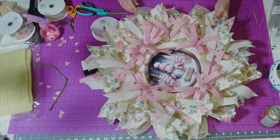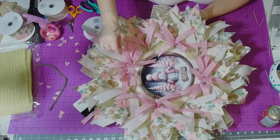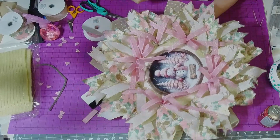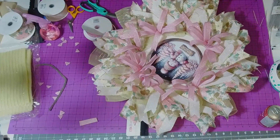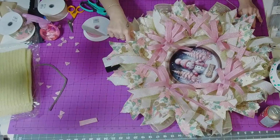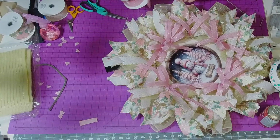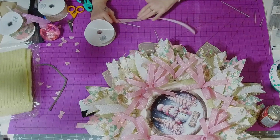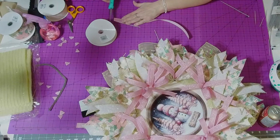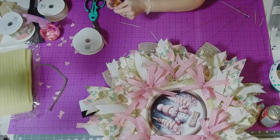Oh, I think I like that a little bit. It's all personal preference. Like I said, you can do more loops, but you don't want to do too many loops, I would think. I actually think I wish I would have put a little bit of this pink. Hold on, I'm going to try it. Just to give a little bit more pink on the outside. Give me a second here. I'll try something.